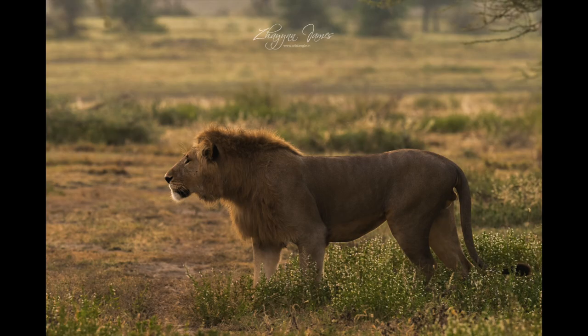Here's another example in early morning light. When this lion moved a little further into the thicket, it was an opportunity for me to make a rimlit image because the light was coming from behind. I drastically underexposed so that the background and shadows went completely dark, and only the really highlighted areas popped out. If I didn't change my settings from the first image, I would have got a completely different effect that no post-processing could replicate. Your settings should match your intent.